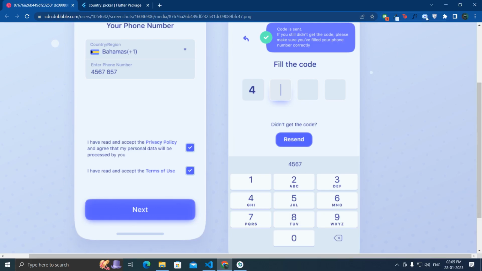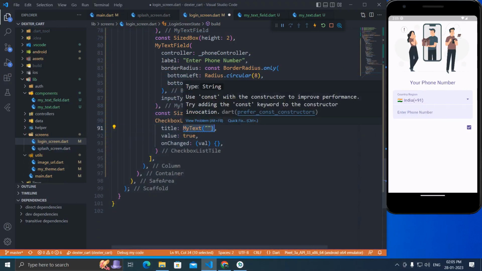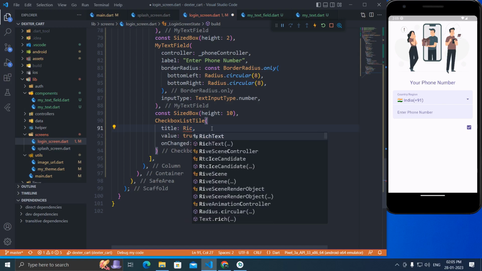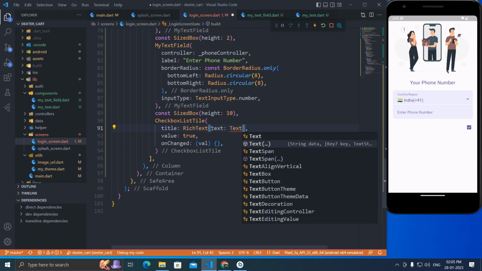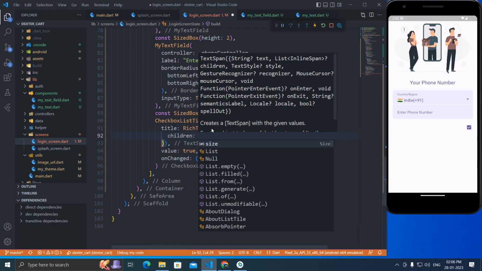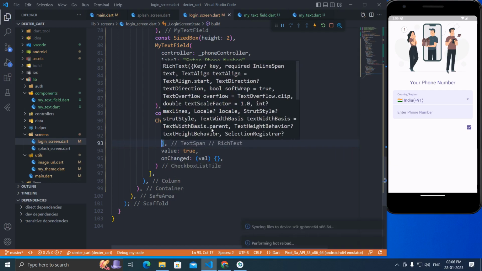It will be a rich text because it will have two parts, the text and the clickable link. So we can have a rich text. The text will have a text span, and the text span will have children, and again those children will have the text.